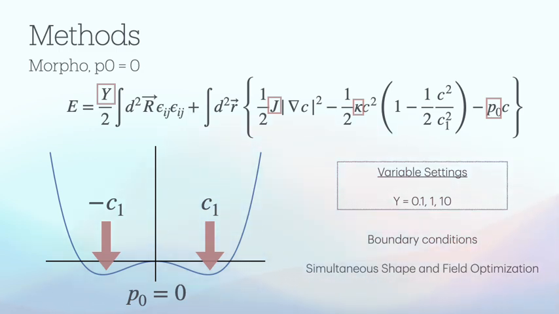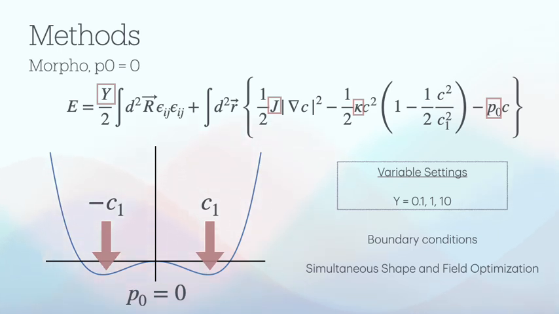So here we use a slightly different form of the same equation given on the previous slide. There are several important features in this equation to note. First, Y is the Young's modulus, which is a property of the material that describes how stiff the material is in terms of elasticity, and is a proportionality constant that relates stress and strain.